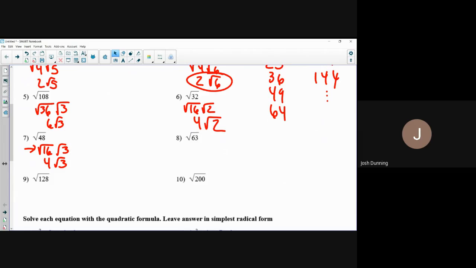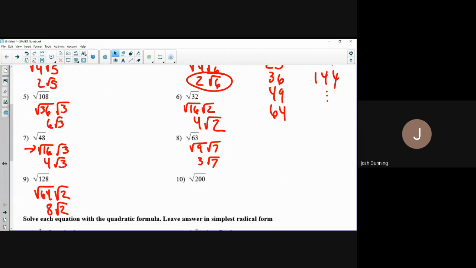8 though, if you see 63 and you try to think of numbers that multiply to 63, 9 probably pops in your head. And yeah, definitely 9 and 7. Then square root of 9 is 3, so 3 radical 7. On 9 again, if you grab your calculator and you start trying these, you'll find 64 is half of 128. Square root of 64 is 8.